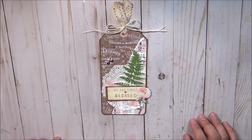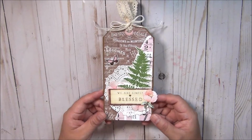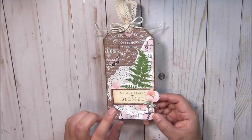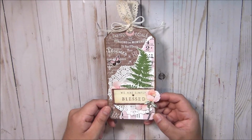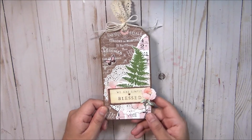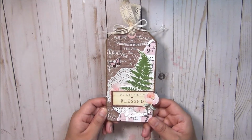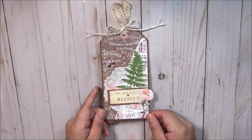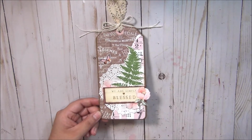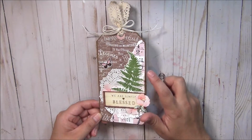Today I'm going to be sharing a video that's going to show you how I created this really beautiful tag. I am not completely done with it yet. I want to bring some acrylic paint and just do a little splashes, but I was like, you know what, let's go ahead and do a couple, because this is something sweet that you can also share, and it kind of goes with the natural feel that I've been on lately, especially with the fern.